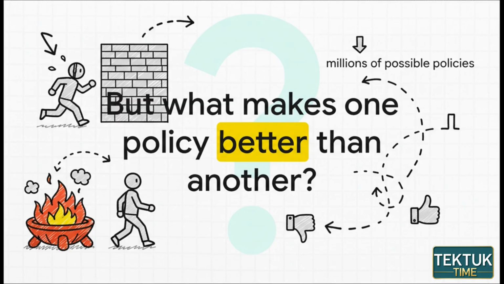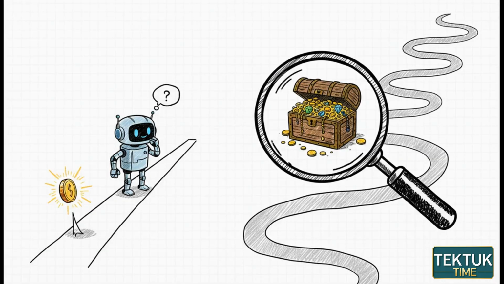Obviously, a policy that just tells the robot to run into the wall over and over isn't very good. But a policy that gets you close to the diamond but also risks falling into the fire pit, that might be even worse. The key lies in figuring out the value of each state. And the value isn't just the immediate reward you get for being on a square. No, it's the total reward you can expect to get over the long haul if you start from that square and then play perfectly from that point on.